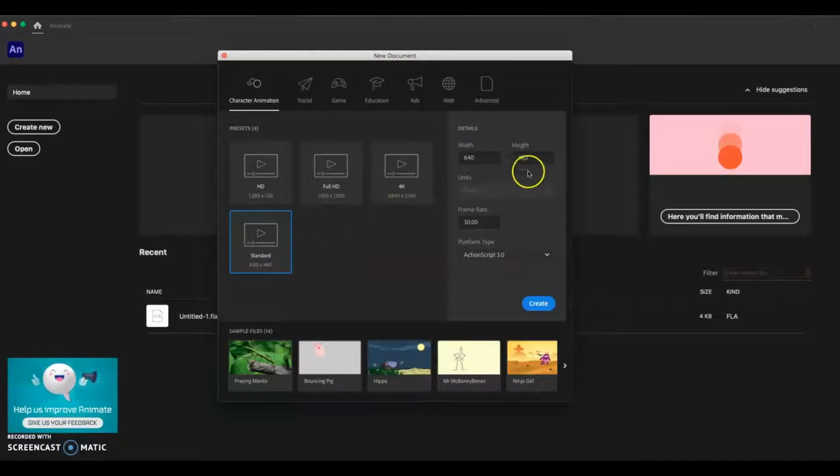And our height and width, this is the height and width of our stage. In Adobe Animate, the place where we put our content is called the stage. Now our frame rate is 30 frames per second, and our platform is ActionScript 3.0. We don't need to change either of those. We keep that as a standard, especially the frame rate. The frame rate is set at 30 frames per second because that is your standard internet delivery. So all I have to do now, not messing with anything at all except clicking on standard, is go ahead and click create.